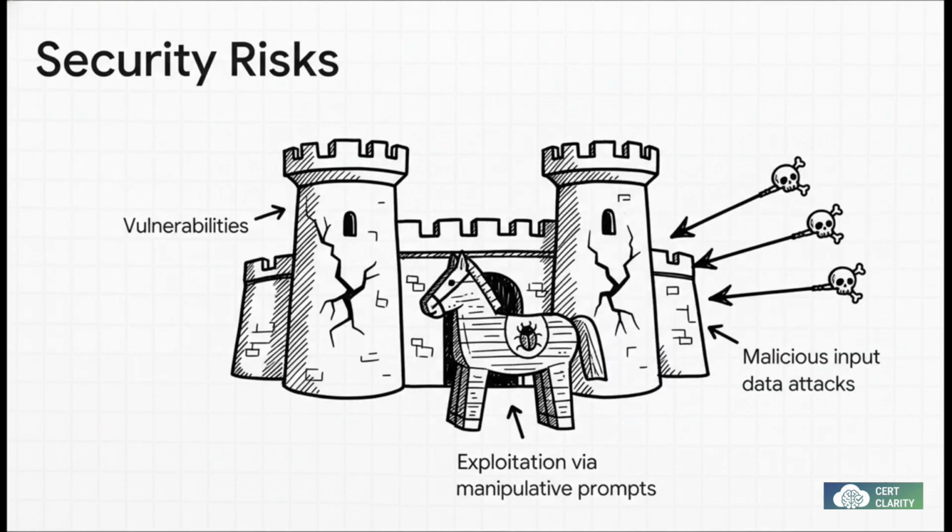And it's really important to know the difference between privacy and security. Privacy is about the proper use of data. Security is about protecting the whole system from an attack. The exam might test you on this. Security risks include things like prompt injection attacks, where someone tries to trick the LLM into doing something it shouldn't.